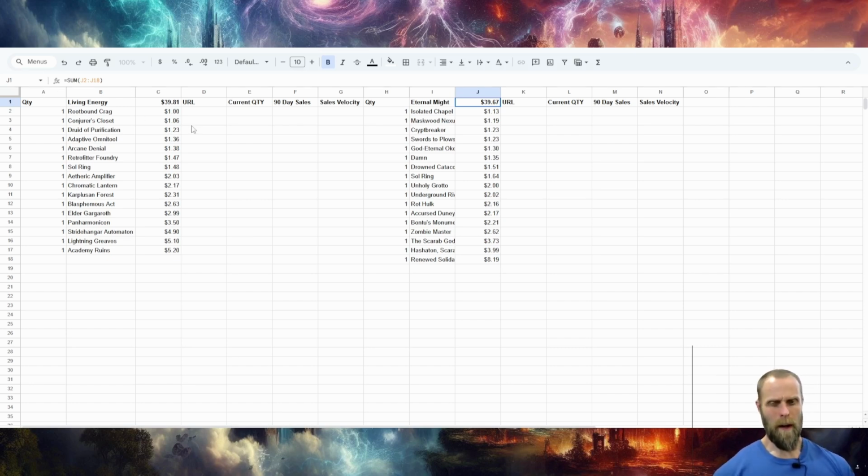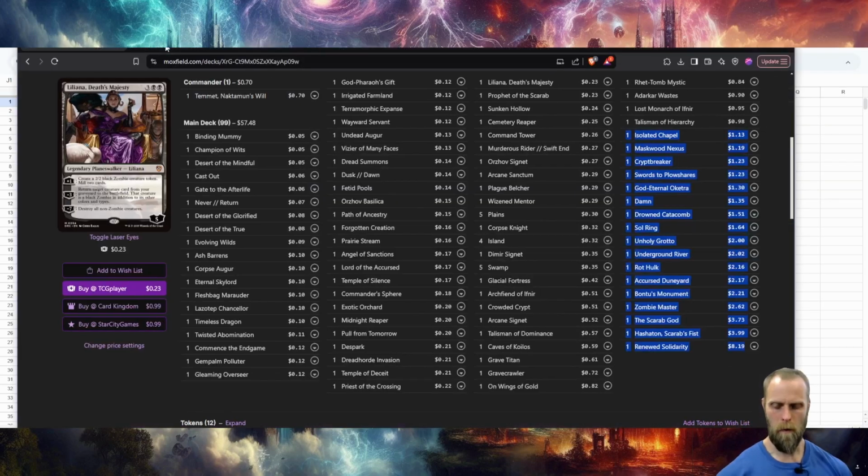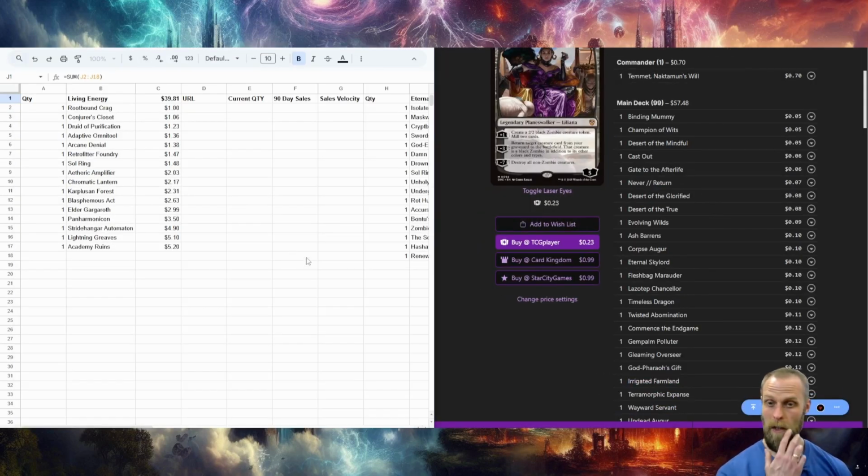Now the part that I have yet to find a quicker way to do. There's still some manual, but I'm going to start with showing you how I went about figuring sales velocity at first, and then I'm going to show you the new way that I'm doing it. So I'm going to grab this tab and I'm going to pull it over. We're going to put that next to it.